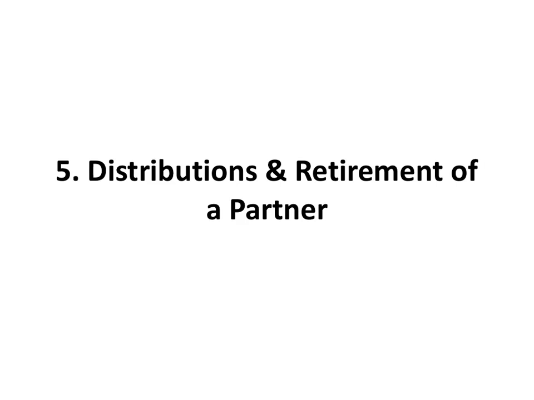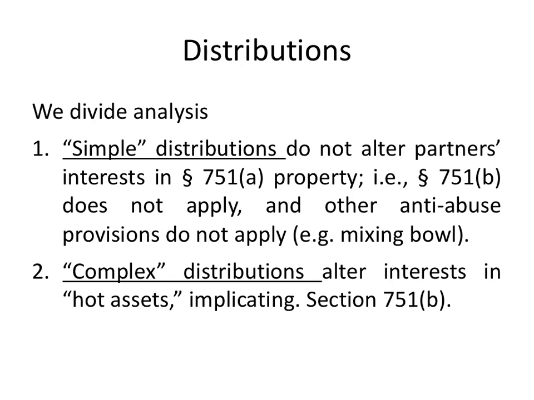Finally, our last topic, distributions. So distributions and retirement, we're just going to focus on distributions. Retirement is an advanced topic, so we're not going to go through that, but distribution rules do apply to that as well, just so you know. So we're talking about when the partnership distributes property or cash to the owners. And this can be either liquidating or non-liquidating.